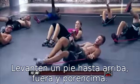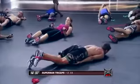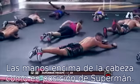Drop the buns. Lift out the one foot up, out and over. Rotate over. Hands come up over your head in the Superman position.